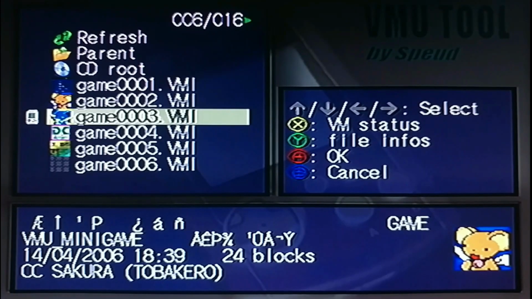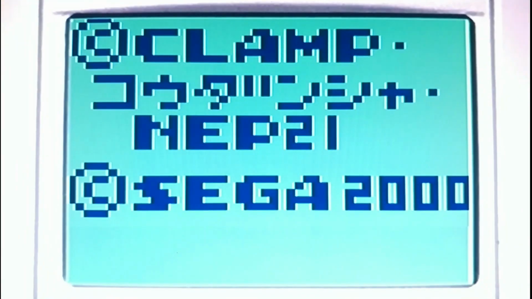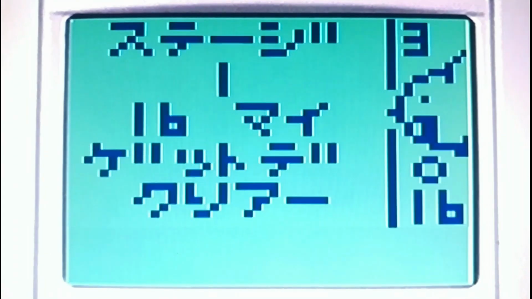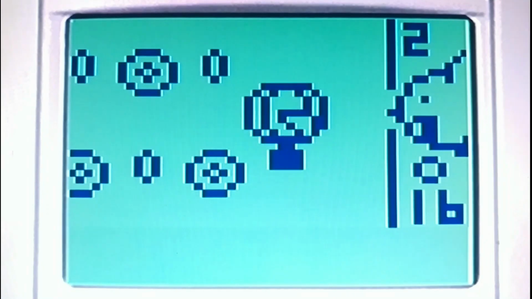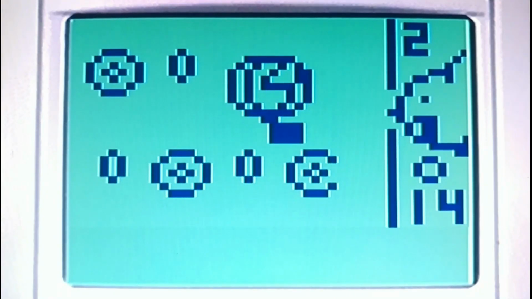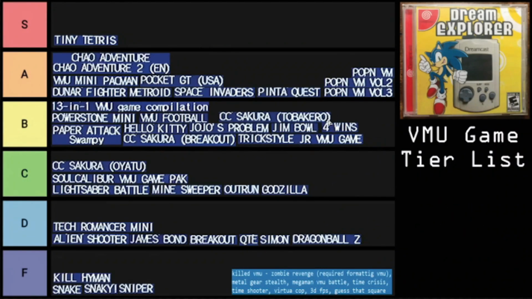The next one is Cardcaptor Sakura Tobakero. Flying frog? Let's see. It looks like a globe that is spinning on a pedestal, and you press A and you blow the globe as it moves up and down, and you get more points, you collect as many things. This seems a little more skill-based than the previous game. Yeah, this one's a B. If the other one was a C for Cardcaptor, this one's a B for slightly better.